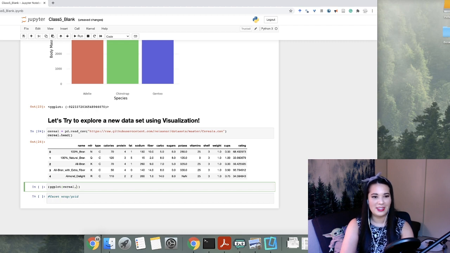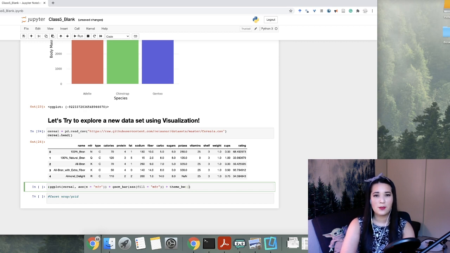Cereal, there we go, data set. And let's go ahead and set our aes. So we want our x to be manufacturer. And let's make a bar chart. So we'll say geom_bar, and we will go ahead and say aes(fill = mfr). So remember, you can set aesthetics either in the main ggplot function or inside the individual geoms. And just to make it look a little better, let's use theme black and white, so theme_bw.